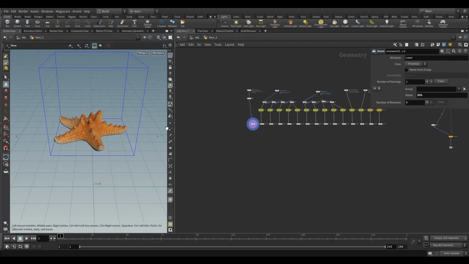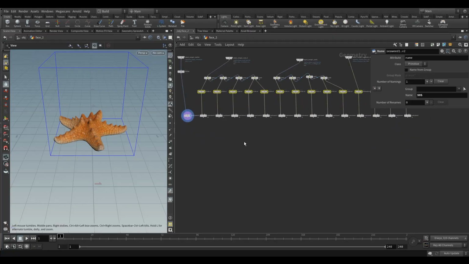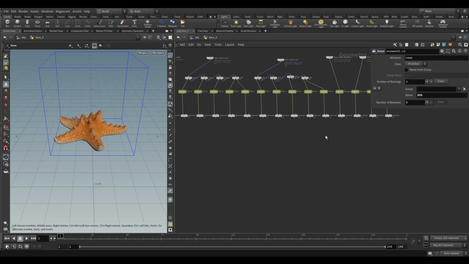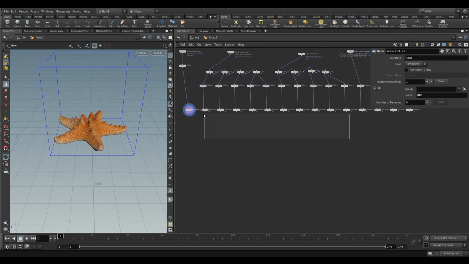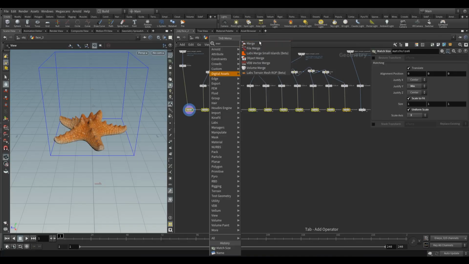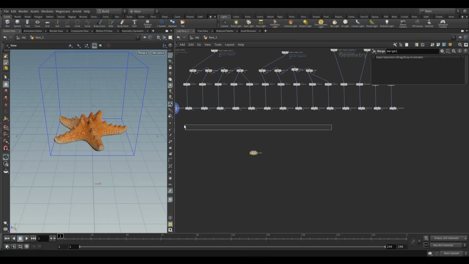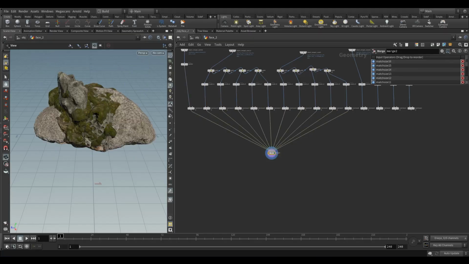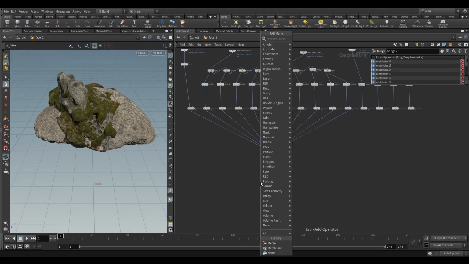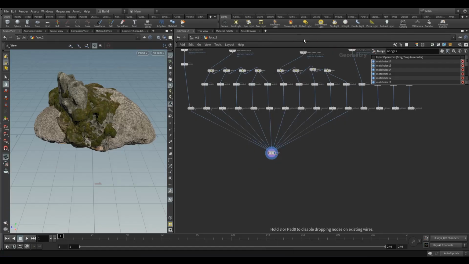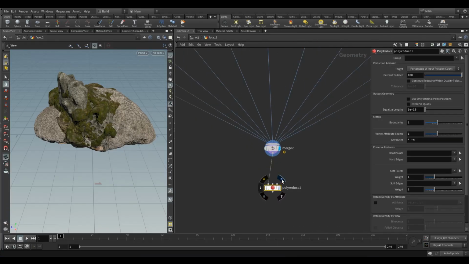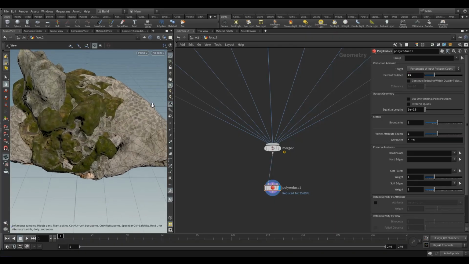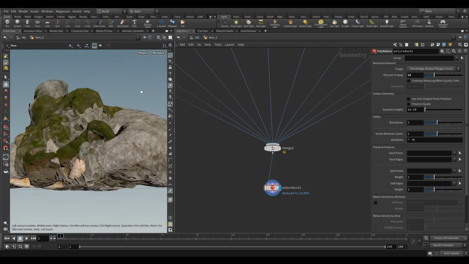Cool. So I want to merge the starfish and all of the corals together because they're heavier geometry. I'm going to poly reduce all of those. So bring all of these together, and then poly reduce all of those pretty drastically. 25%, so give me 25% of the polygons that you have. So there you go. You see we've got much fewer polygons now, but still fine.